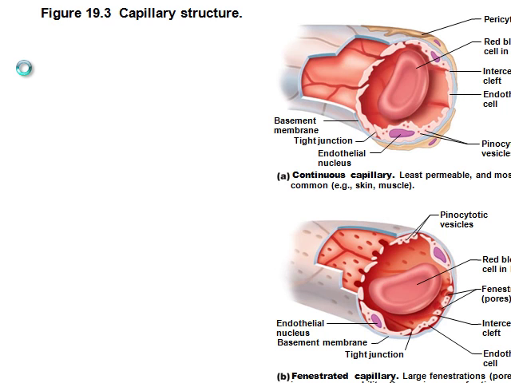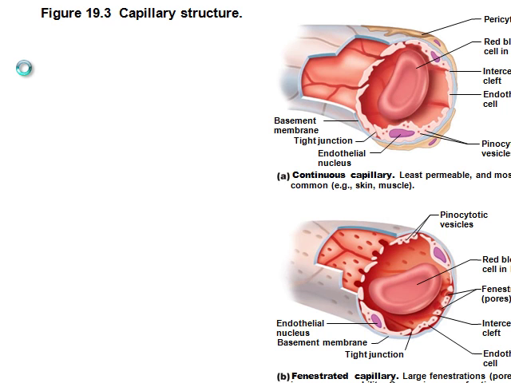If I want things to move a little bit faster, but still not, you know, crazy fast, I might have capillaries called fenestrated capillaries. And movement is going to be much quicker through this because there's little holes in the endothelial cells. Does anybody know how to say window in Italian? A window. Called a finestra. Yes? See, I just gave you an Italian lesson. So now there's little windows or openings or fenestrations in the endothelial cells of a fenestrated capillary.